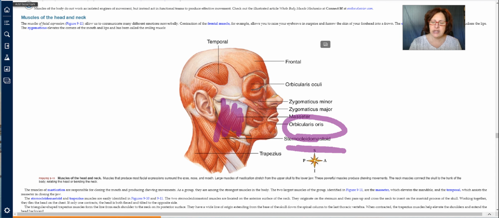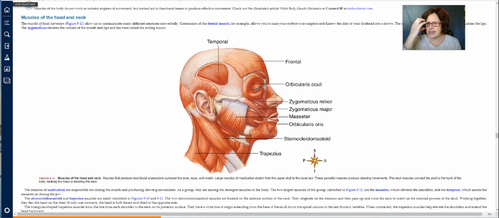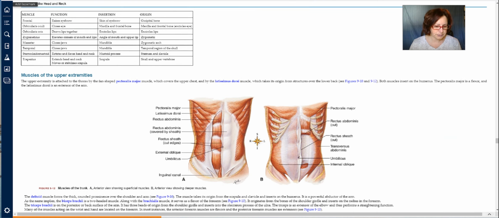The sternocleidomastoid comes all the way down your neck like this. So I know from time to time I'll get cricks in my neck and twinges from here. And then, of course, all those back ones that hold your head up straight that get kind of sore sometimes. But we have all kinds of muscles here. We have one that goes all the way around our eyes that allows us to do a lot of our eye movement and things like that. So there's some really interesting ones there.